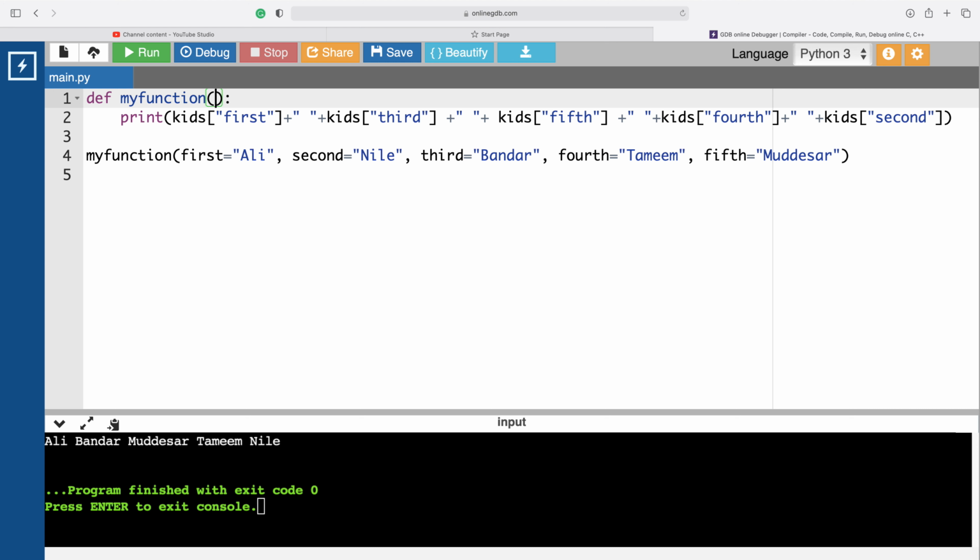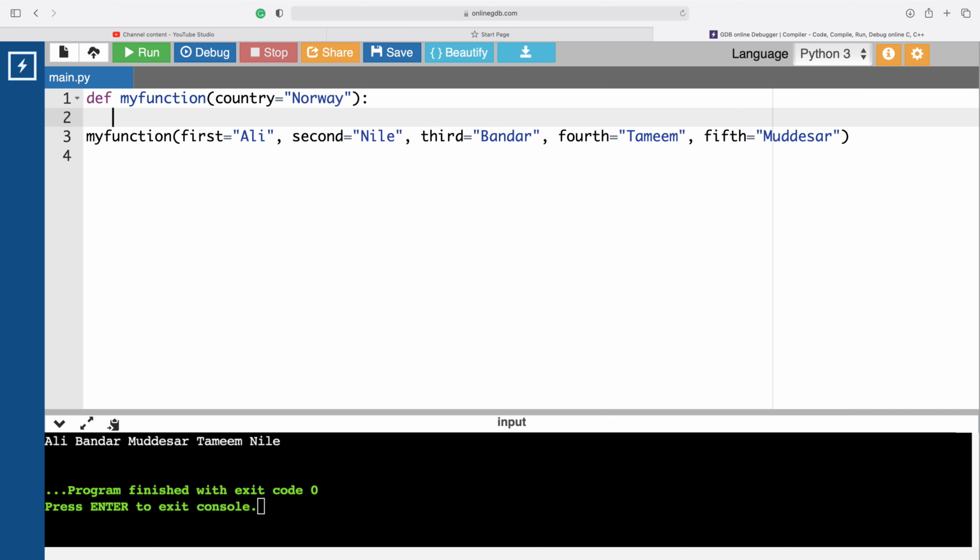Another thing you can do in a function, and I want to show you another thing, is that you can also do here. Let's say you want to say country, right? Country, and you can say name. You can put a default value to a function, okay? And then you can just print it. I say print, and I say I am from, okay, like this. Content, you say plus country, okay? Now you say I'm from Norway, right?